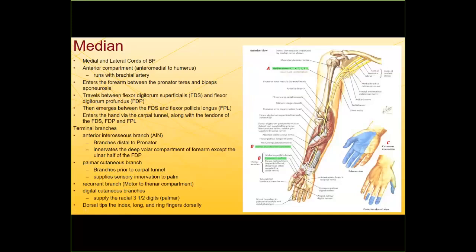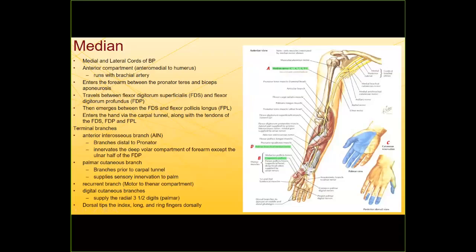which is why it's prone to being compressed in that area, right? But before the carpal tunnel, it actually has another branch that it sends off called the anterior interosseous nerve, okay? So after the median nerve travels underneath the pronator teres, which you can't see very well, and cut away, okay, but here's the pronator teres. After it travels underneath of that, on the other side of the pronator teres, it actually sends a branch off called the anterior interosseous nerve, okay?